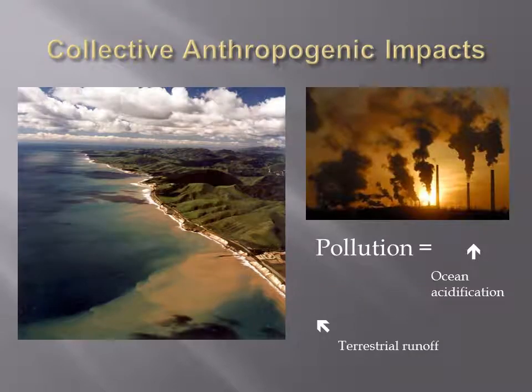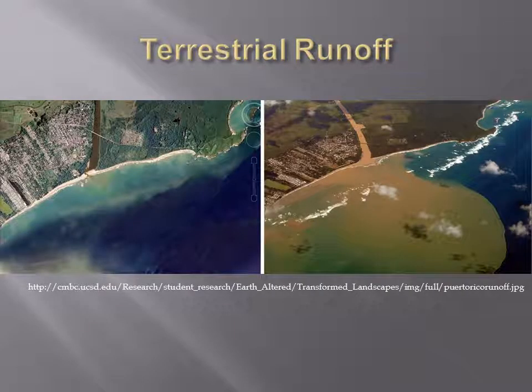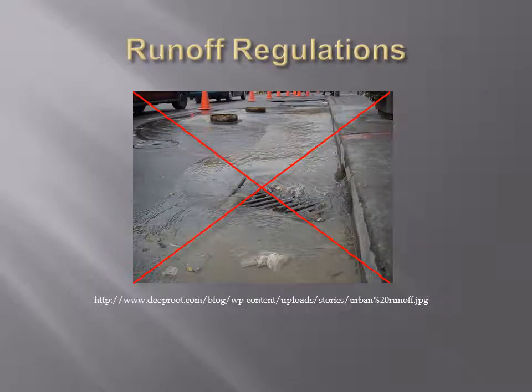Aside from coral bleaching and the crown-of-thorns starfish, a variety of human-driven impacts pose threats that, when considered as a whole, become an even greater potential impact on the reef. Included are terrestrial runoff and ocean acidification. Terrestrial runoff is specifically relevant to the Great Barrier Reef, as the ecological zone resides off the coast of heavily populated areas. Terrestrial runoff refers to water pollution through accumulation of chemicals released into waterways through anthropogenic processes such as agriculture and urbanization. Its effects on marine wildlife are similar to those induced by ocean acidification: decreased levels of coral calcification and reduced biodiversity. Thankfully, recent acknowledgement of this issue has warranted the release of several regulations that strictly limit practices which could indirectly release chemicals into waterways through precipitation runoff over impervious surfaces.